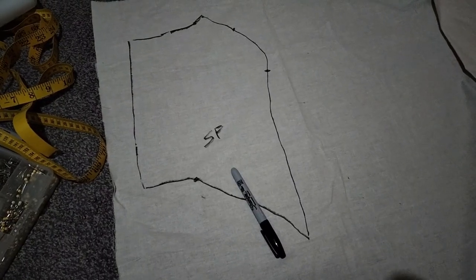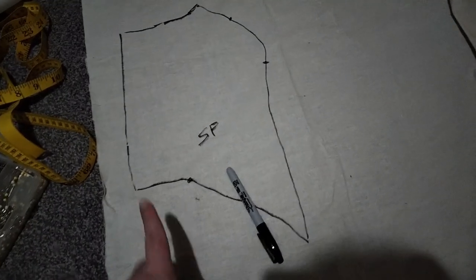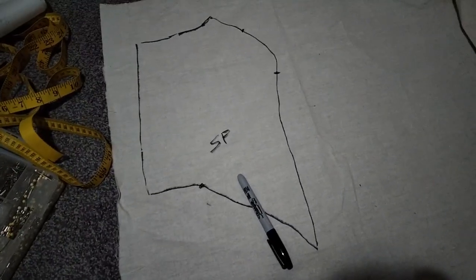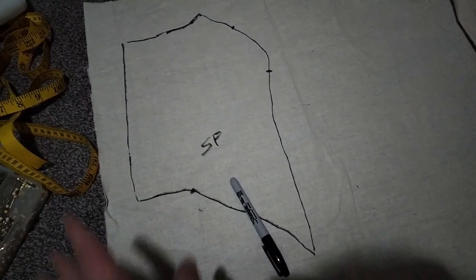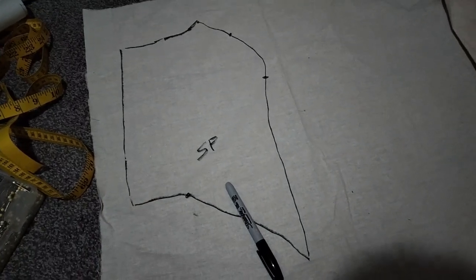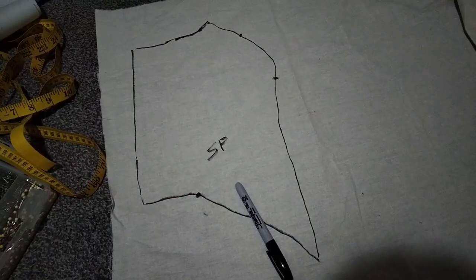My main camera crapped out on me while I was filming — it ran out of card space. It's way too late in the evening, I've got a cold, and I need to work tomorrow, so I don't care enough to film properly. But I've successfully traced the side front panel. It looks a bit too big and possibly the wrong shape, but I'm just going to keep doing panels in the mock-up fabric and see where we go — I can always make it smaller. I'll next update you when I actually have a mock-up sewn together. So I just whipped together my mock-up — filming on my phone at night in selfie mode, so video quality is terrible — but it's actually mostly okay. I need to take it in around the armpits, but other than that, it's surprisingly fine.